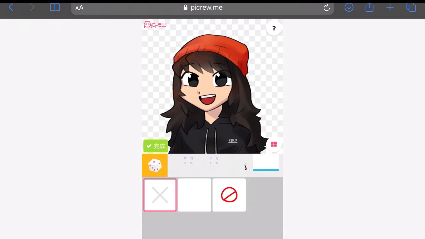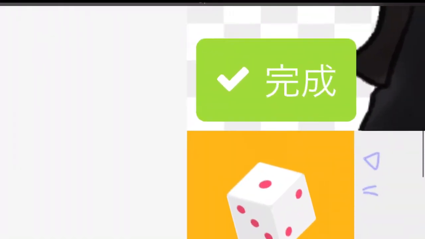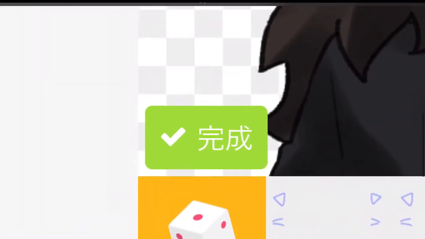Then you pick this one, if you want a circle or not. And you can pick a transparent one, so you can just put it on anything, or you can pick any color. I just like this, so I can do that. And then you want to press this green button right here.